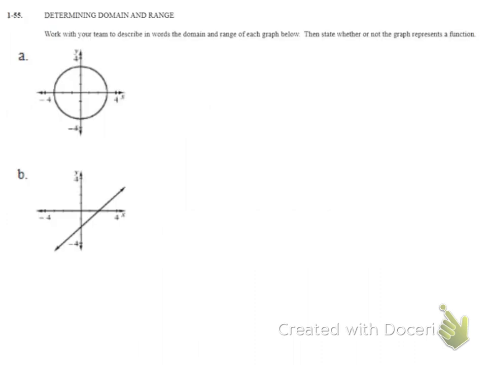All right, determining domain and range. All right, I'm going to color code this just like I did before. So if you take a look back in the video, you'll see that I did domain in orange. And I'm going to stick with that. And this is in the X direction. So I'm going to go left to right, adding a couple little notes up here to myself. And then when I did range, I used green. This is in the Y direction, and I'm going to go bottom to top. So that's my plan.